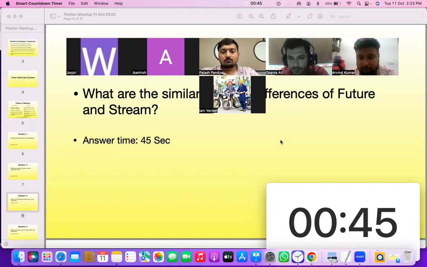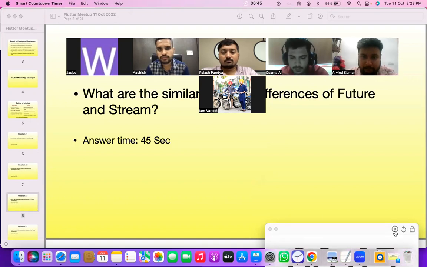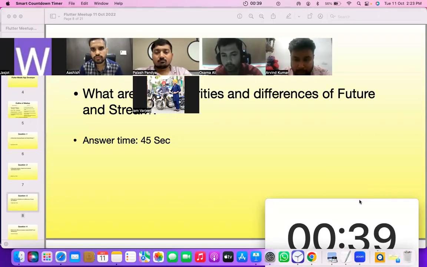A stream, however, is different. It can have a flow of values, a flow of outputs, like water flowing through a pipe. So if we expect to receive real-time data, for example, if we are implementing a chat feature and we expect the messages to come in the form of a stream, then StreamBuilder will be more useful. We can define a stream of events, and the build function will be executed every time there is new data in the pipe or the stream.